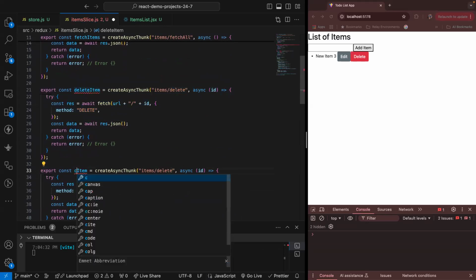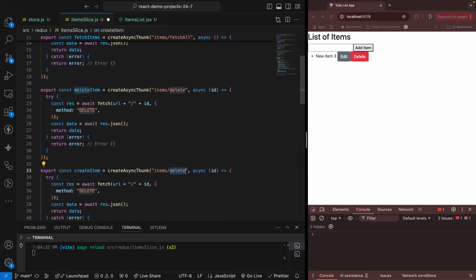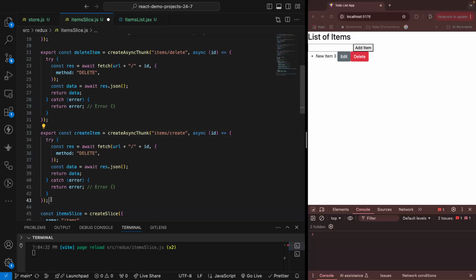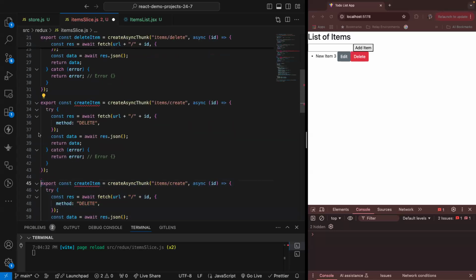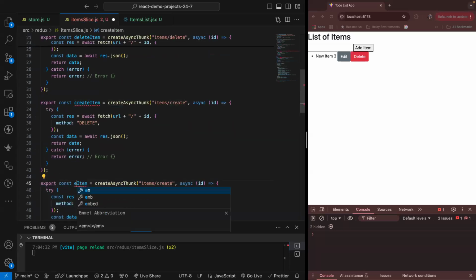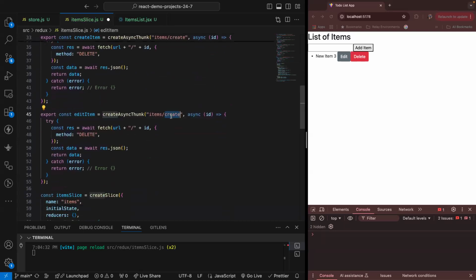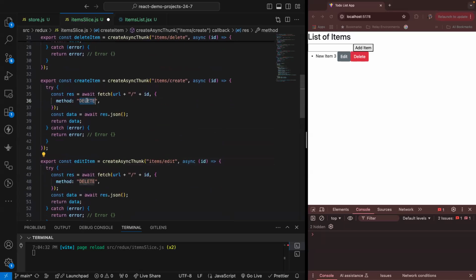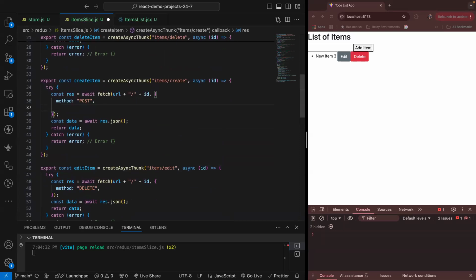All right, so what can I do for create? Create item. We also have edit item, just edit. For creating, we need to do post. And of course, we have to provide data.